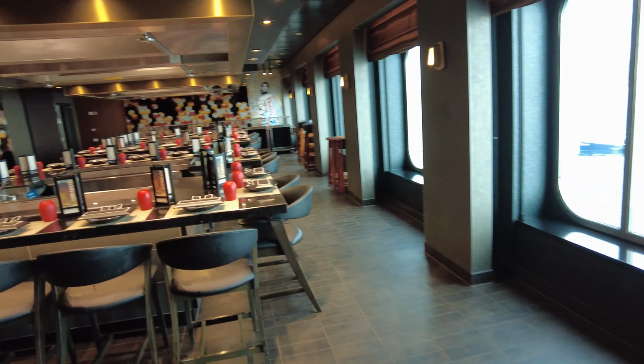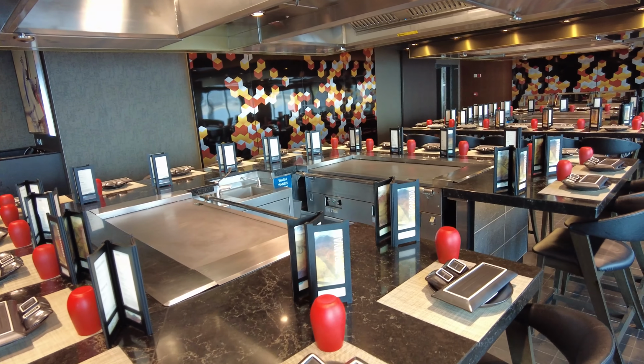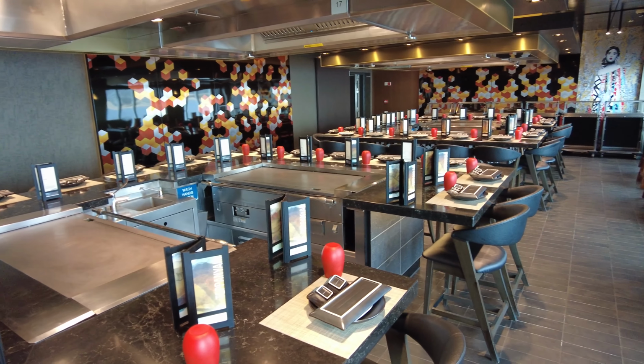There's no set schedule. There's no set dining times. It's not like your traditional day and age of cruising where you go 5 o'clock, 8 o'clock. Those are your only two times for dining, and that's it. Go to the main dining room, same seats, same day, same everything over and over again. Maybe the menu rotates. On this cruise line, it's not the case.